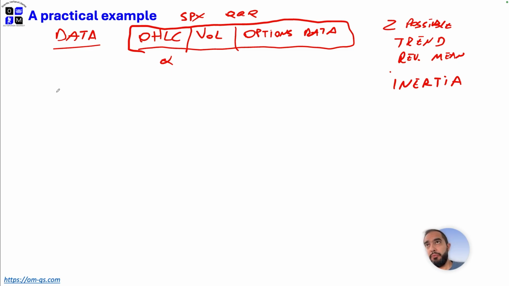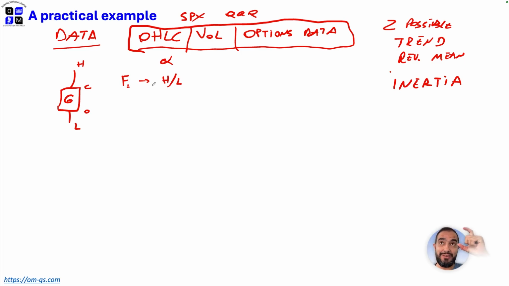That being said, and these are the fundamentals, this is the reason why it works. You have the representation of open, high, low, and close. If you are speaking about a green candlestick in the chart, here you're going to have the open, here the close, here the high, and here the lowest point of the day, right? One attribute, or let's call it feature one, that you can build is the ratio between the high and the low. That feature will give you the day's, or intraday, range volatility.